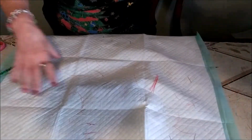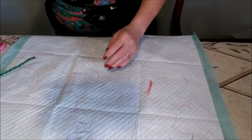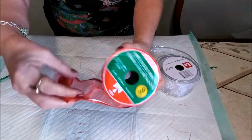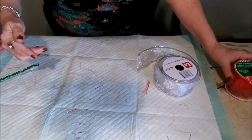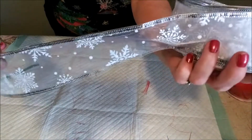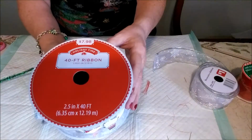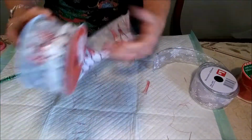Now we're going to work on a wreath. Now I have red from the Dollar Tree. This is see-through, but you can get the kind that's not. And I have the snowflakes from Dollar General. It was only $1. And then again this 40-foot gnome ribbon.